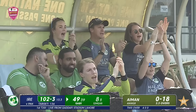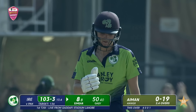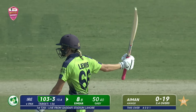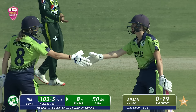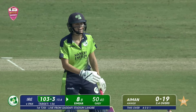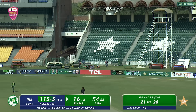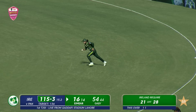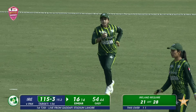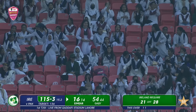A single brings up the 50 for Gabby Lewis — brilliant performance right from the opening slot. She's kept the attack on to the opposition and managed to grab another 50, taking the side closer to that first win which is a much-needed win. It's going to be history for them if they win this. Then Pakistan get a breakthrough — Fatima Sana takes the catch and Emma Richardson has been dismissed for 16.